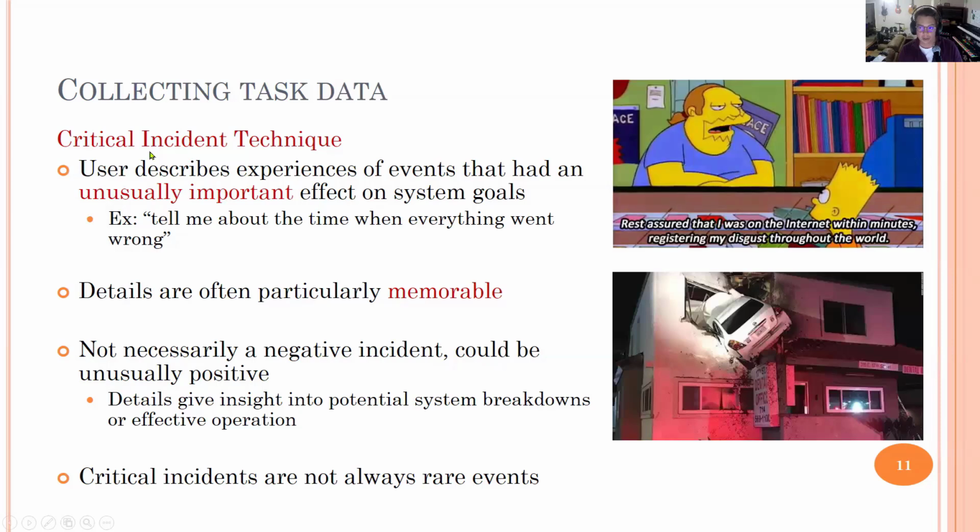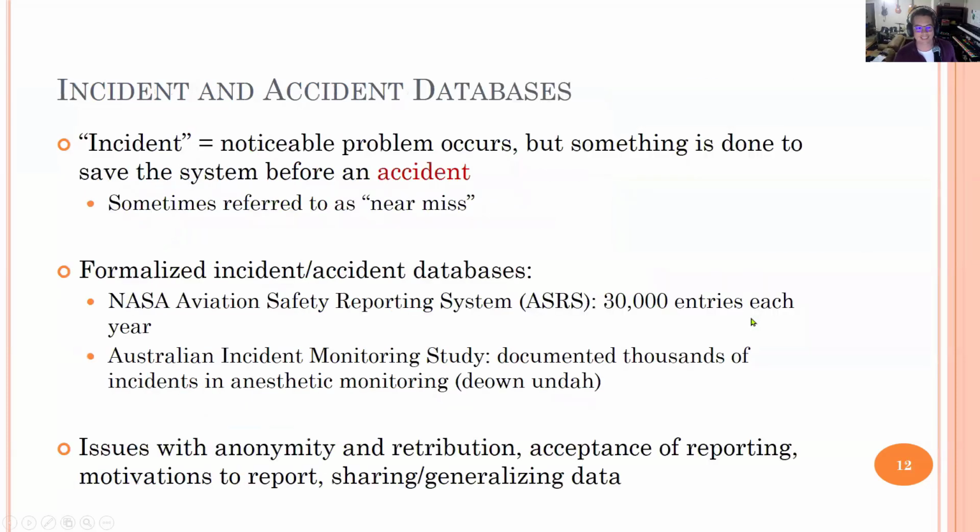So critical incident sounds negative, and it usually is, but it doesn't need to be. It's really just more about an extreme event. And they're not always rare, I guess. So they're generally memorable because of their rareness, but they don't always have to be rare. Let's put it that way. It's not always rare. This happens all the time.